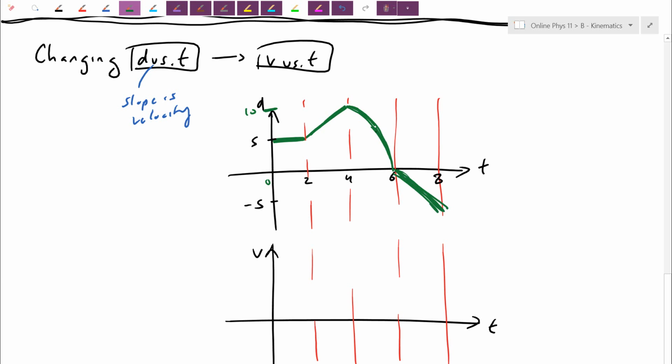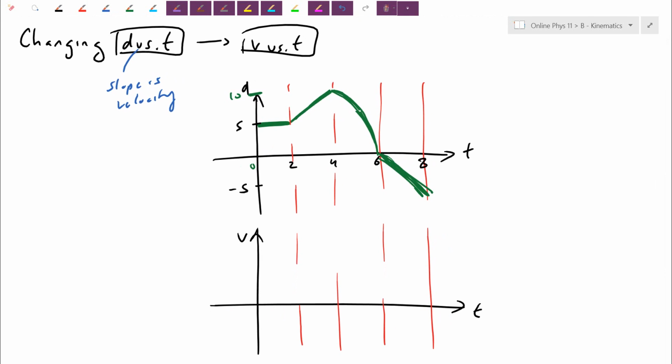Again, what we're going to have to do is calculate the slope at a bunch of these points here. At the beginning, it's not so hard. The slope of this one here is 0. So between 0 and 2 seconds, his speed is 0. Speed is 0 when it intersects this axis here. At 0 seconds, my speed is 0. At 1 second, my speed is 0. At 2 seconds, my speed is 0. So I can just draw this line here. There, I've converted the first segment over pretty easily.